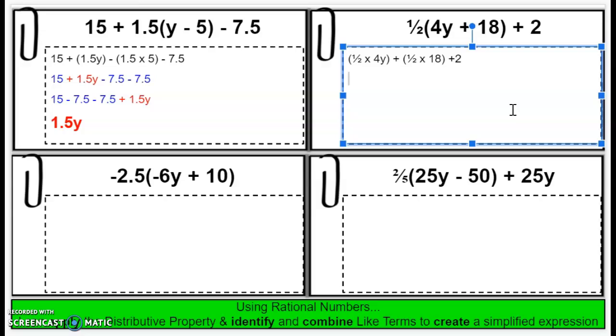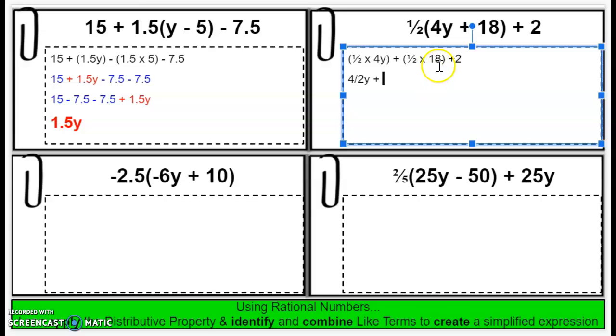All right, so now I need to work my parentheses first. When you multiply a fraction times a whole number, you put that whole number over 1. So it would look like this, 1/2 times 4 over 1y. Now, with the 4 over 1, you take your top number, which is the 4, and your top number here, which is 1, and you multiply them together. So 4 times 1 equals 4, and then my bottom number is 2 times 1 equals 2. So now I have 4 over 2y. I'm writing it out like this so you can understand what we're doing.